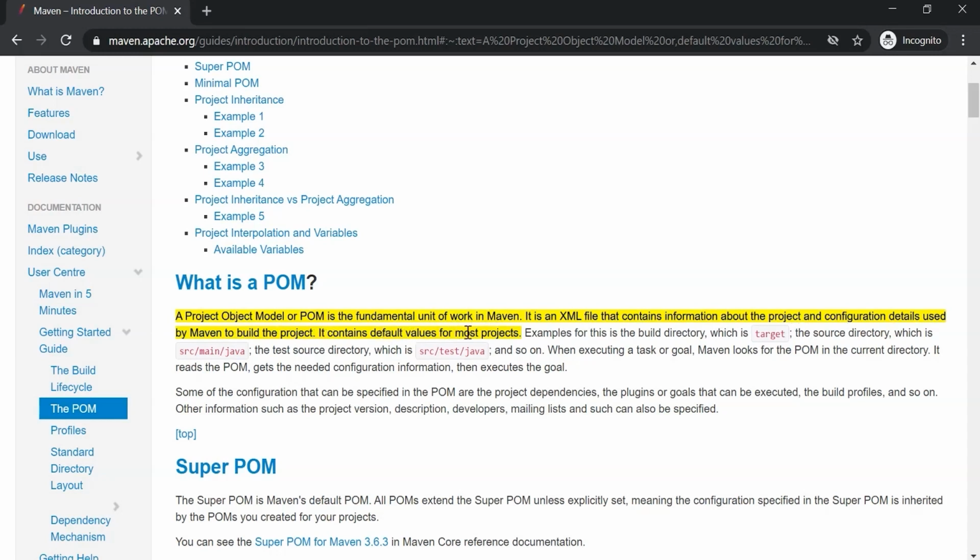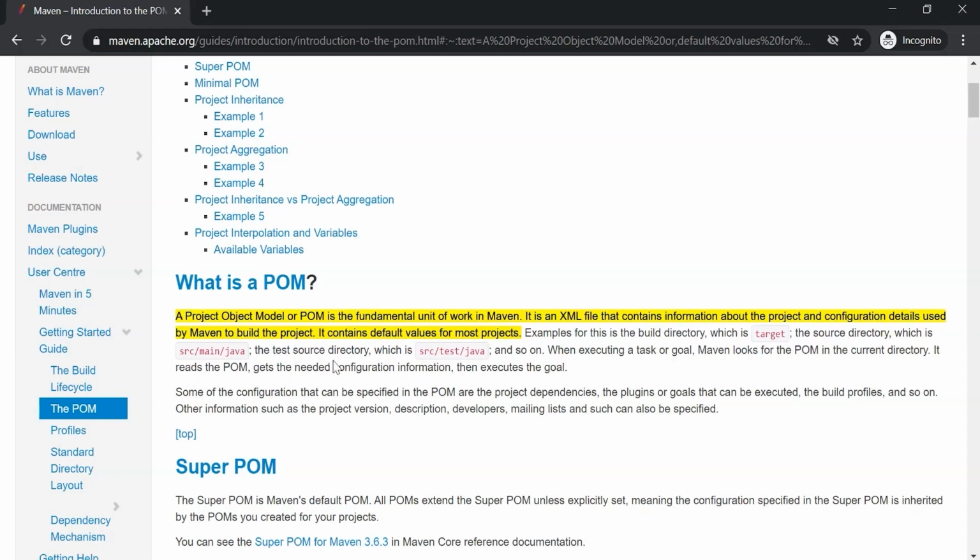It contains the default values of most projects, which means it tells us what this project does, what the artifact ID and version are, and some of the configurations you need to execute this project. It also contains some default values which are required to run that project. That is how this pom.xml helps us to build our project.